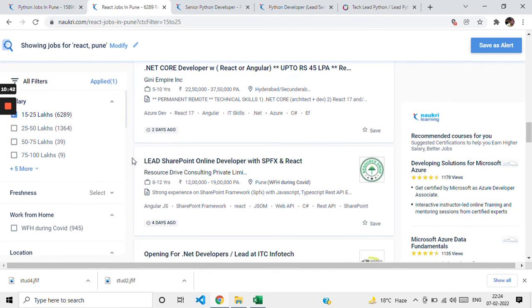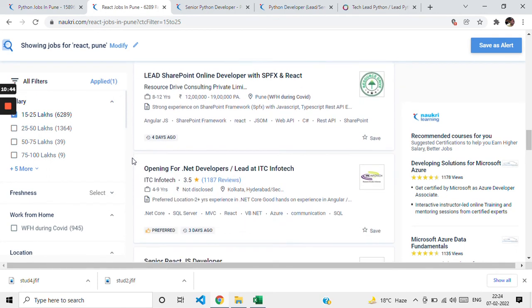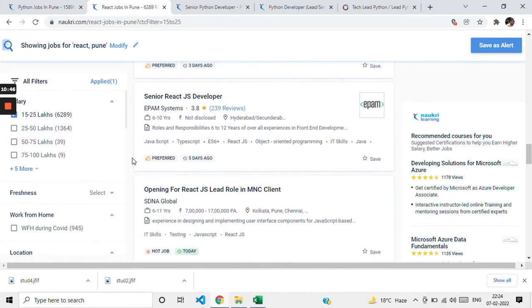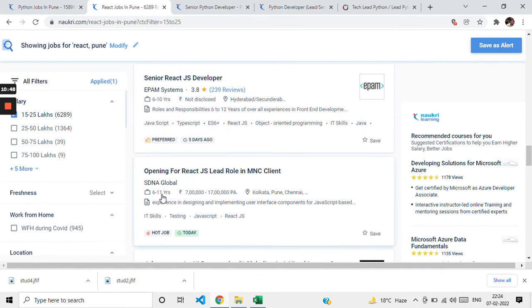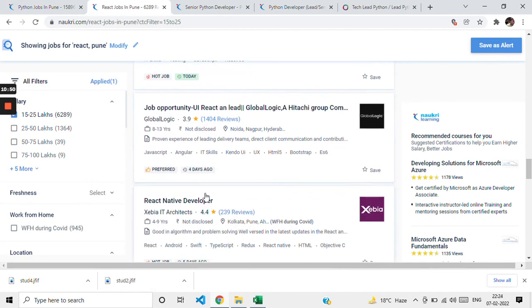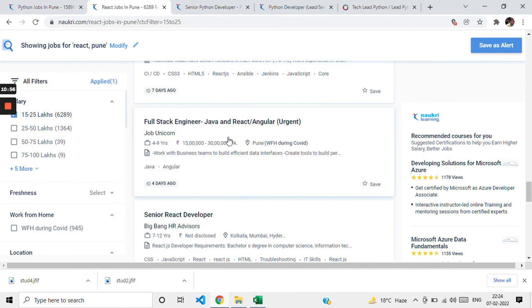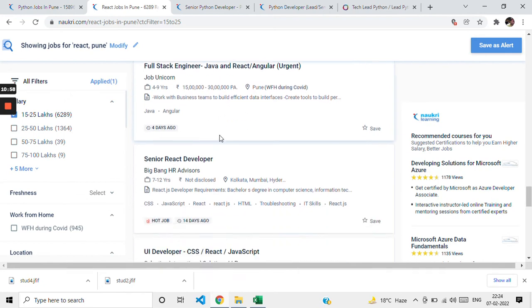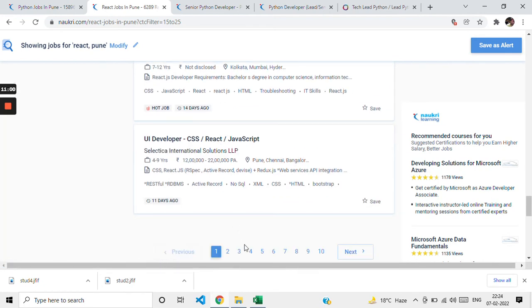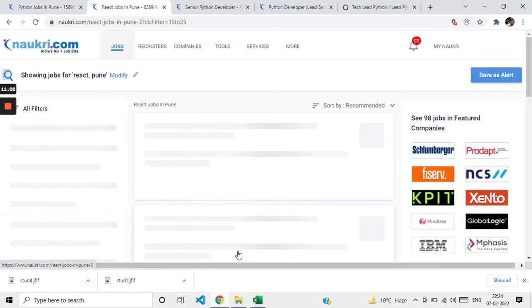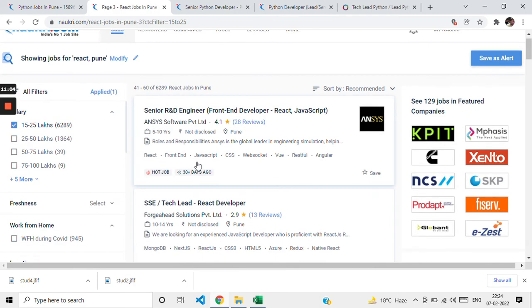Okay. Now here you can see senior React developer. Here you can see 6 to 11, 7 to 17 lakhs, and here you can see 8 to 10 years, around 20 lakhs. This is full stack. Okay. If I search, yeah, you can see front end developer.